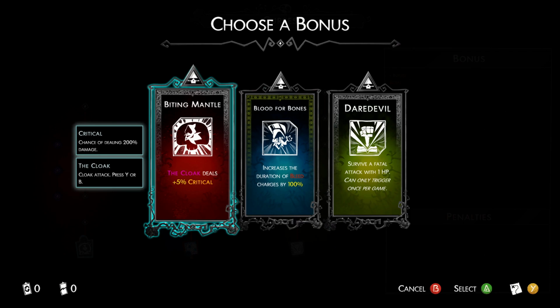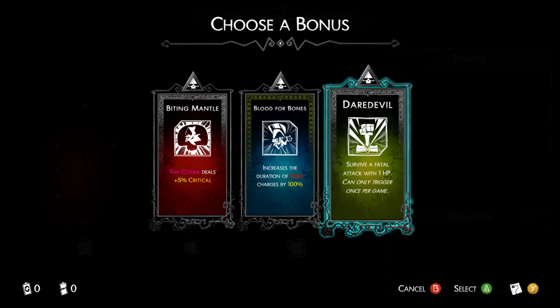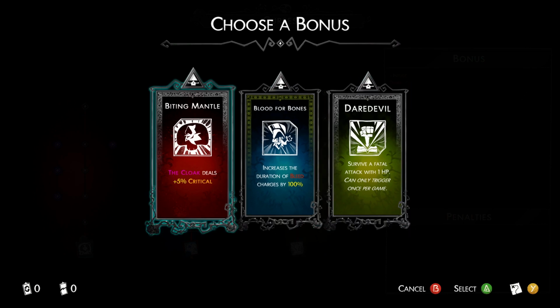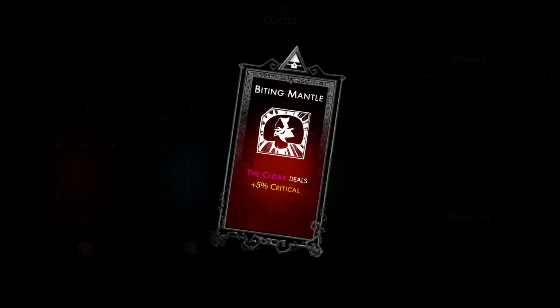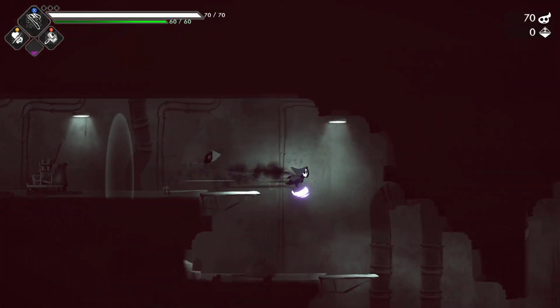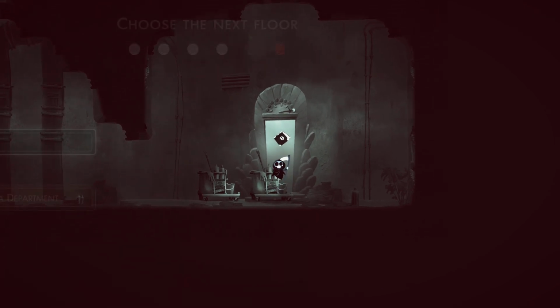The cloak deals plus 5 critical damage, bleeding effects which we don't have, survive a fatal attack. I don't think we're going to really, truly need that anytime soon. So we're gonna take that extra critical strike chance. Who knows, maybe that hammer is actually going to hurt someone somewhat decently.